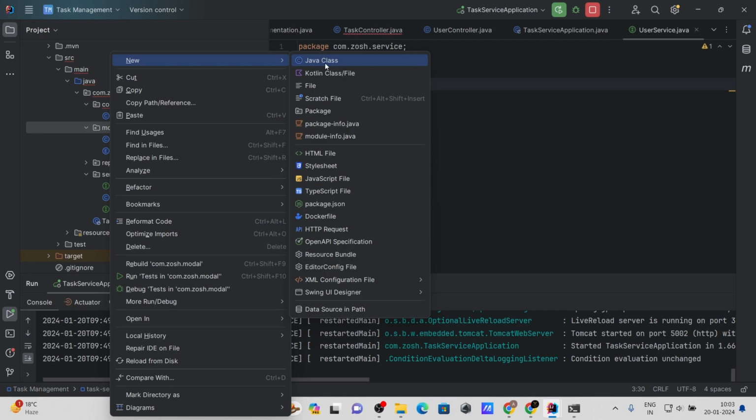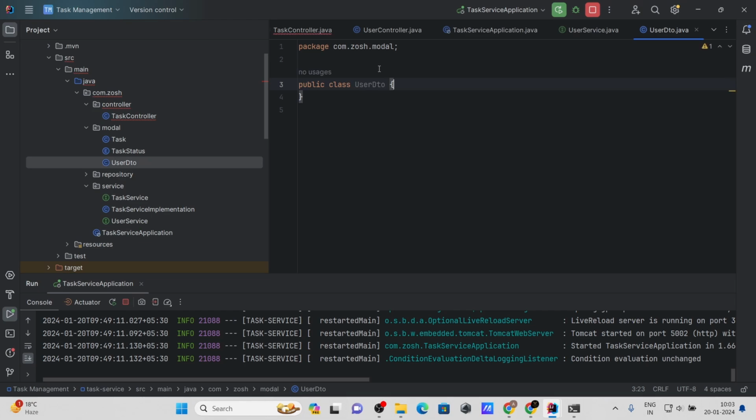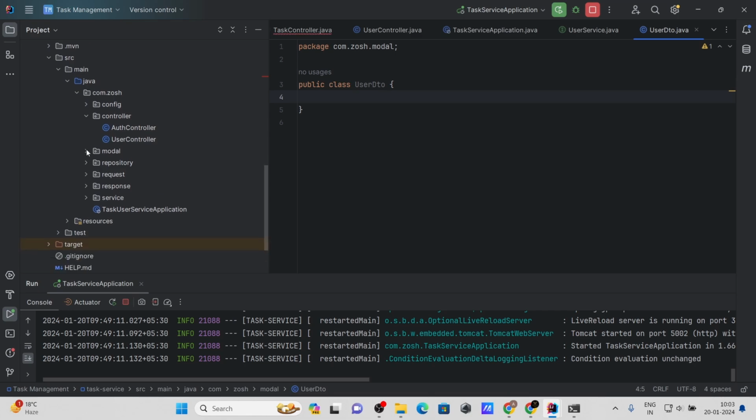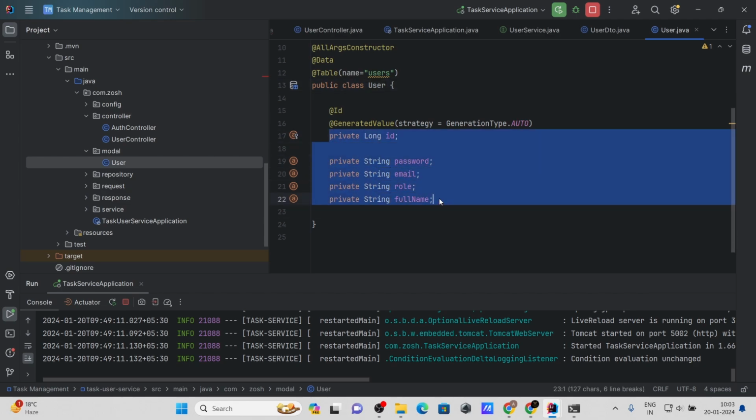So let's create here user DTO class, and user DTO guys is nothing but just the user's fields, all the user fields. So let's go to user model, and let's copy all this.